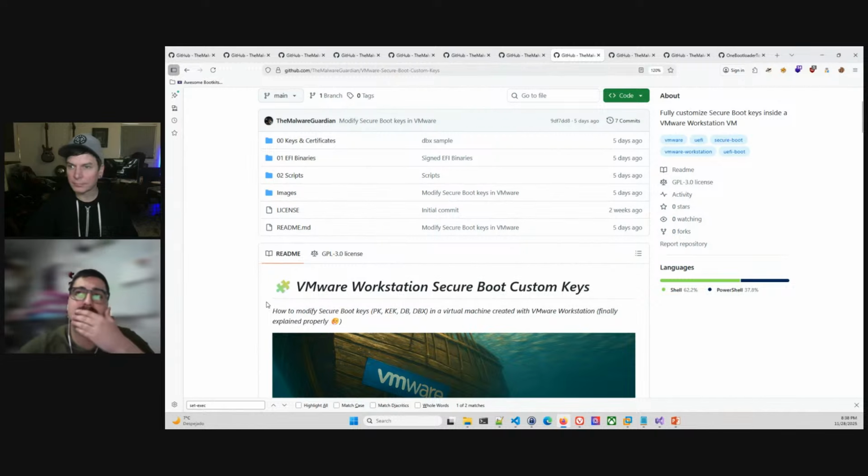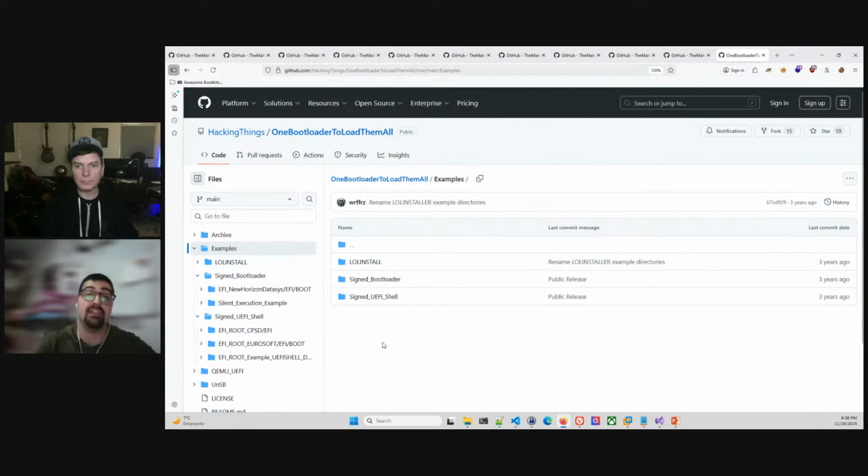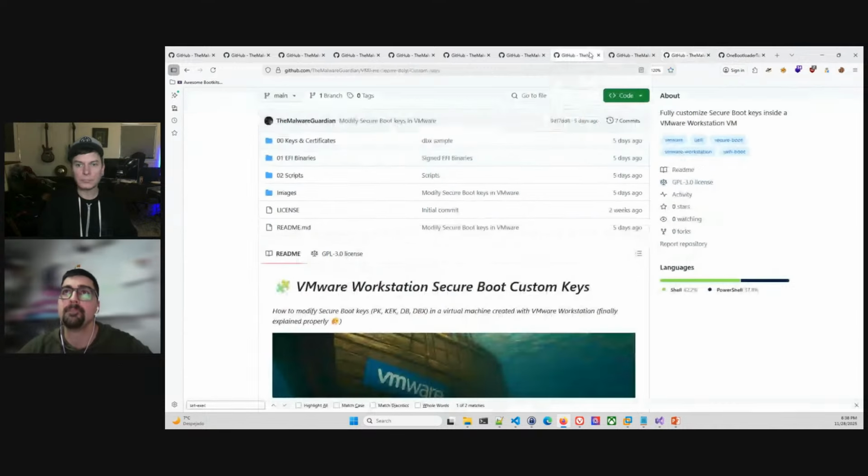Okay, and I think that in the DEF CON talk they showed how they could use some kind of utility in the operating system to update the DBX, but deleting the DBX in fact. And doing that, they could use these vulnerable UEFI applications to evade Secure Boot and then install the UEFI bootkit, or whatever UEFI element you want.